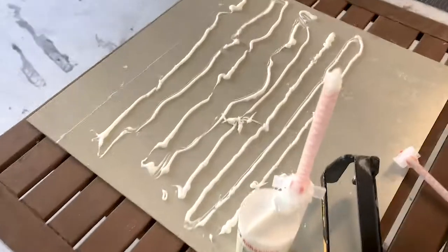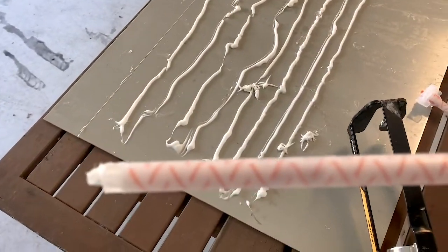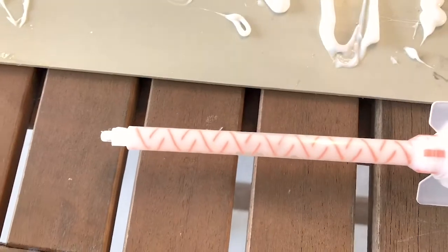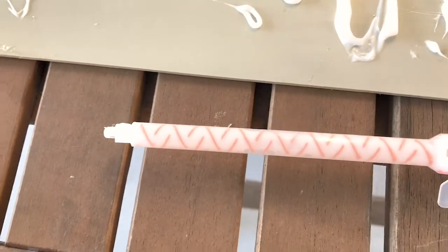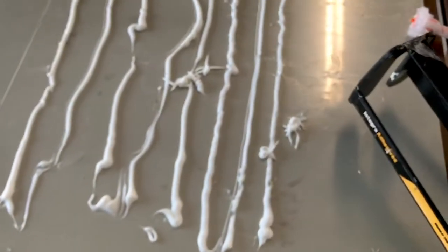All right, it actually blocked up in the tip already. You can see in the middle of the tip. Let's see if we can get a bit of focus on that. But you can see in the middle of the tip, it's starting to cure. You can see it's shrinking away from the inner walls of the tube. So right in the middle there, it's actually curing. So it's blocked up completely.